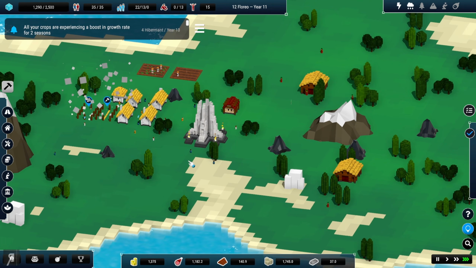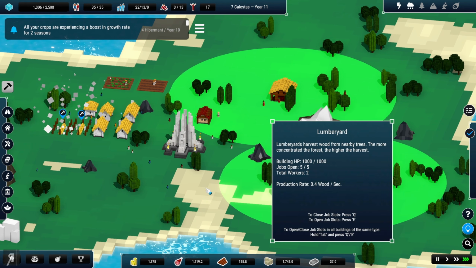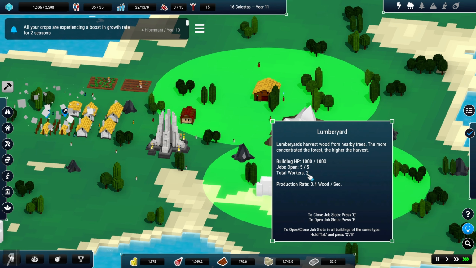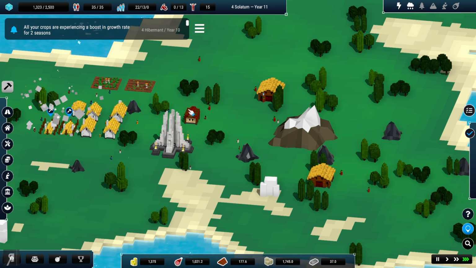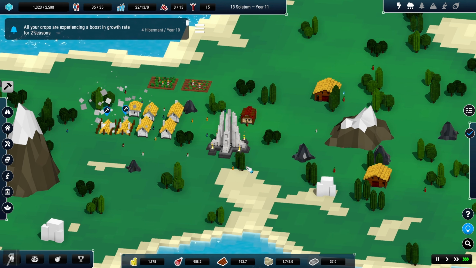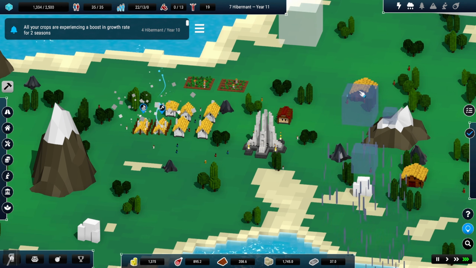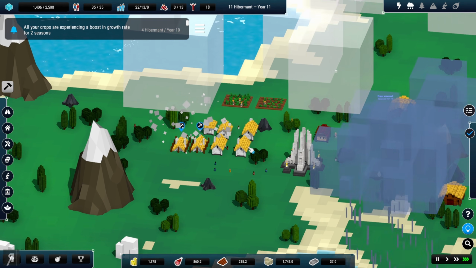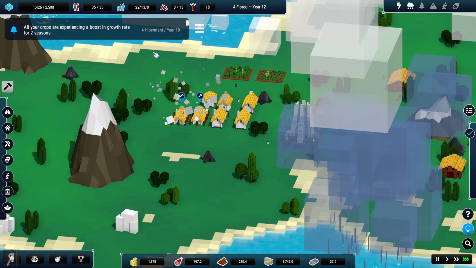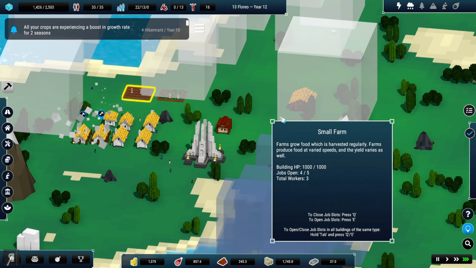Just going to be increasing that ever so slightly, and obviously the more people that we have, I'm not entirely sure why we don't have more people working in the lumberyard. As you can see, there's only 2 workers there, which is really weird. Not entirely sure why they're not going over there, to be honest, but I guess maybe I should smite some of them or something like that. I don't know. Maybe that's what I should do, or maybe they're all busy. Yeah, it might be they're all busy, because the adults, as you can see, there's only 13 of them, and I think I already have a whole bunch on the farms.